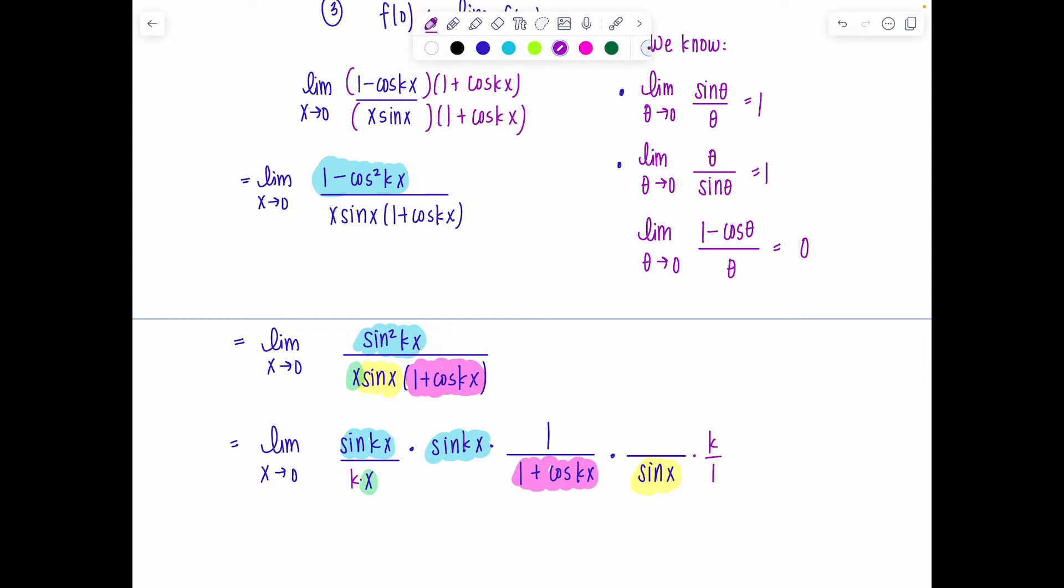That way, all I did was multiply by one, right? k over k. Continue making dreams come true. I wish there was a kx down here. Put it there. But then you can't just go willy nilly putting kx in the denominator. We need kx in the numerator right here. Do we have problems with 1 + cos(kx)? No. Why? x is going to zero. Cosine of a constant times zero, that's still zero.